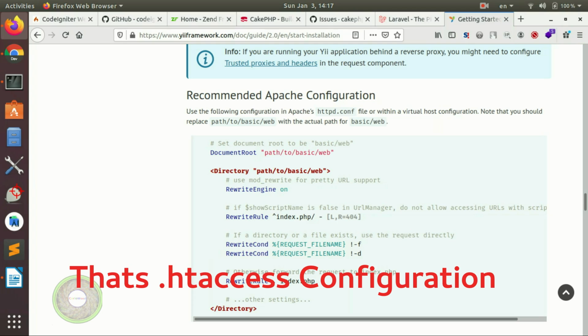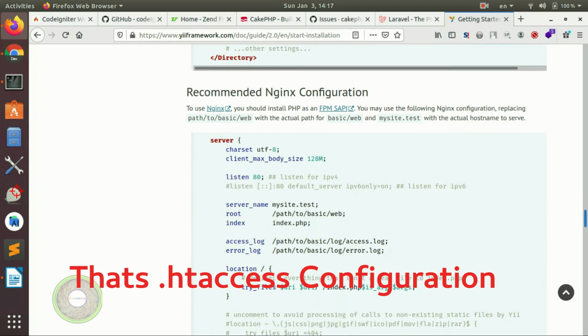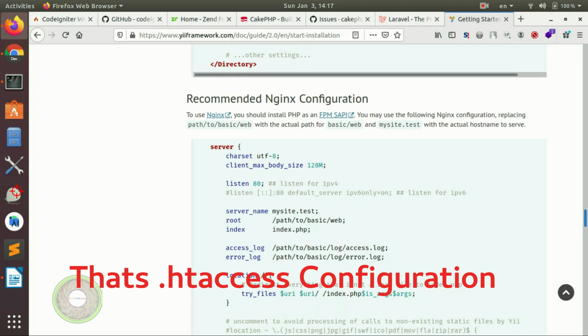Sorry, I'll start again. That's the user mode rewrite to pretty URLs, rewrite engine is on. Hide the script name, that's the index, and if a directory or file exists, use the requested directory. That's not a file and not a directory, and that's index.php.